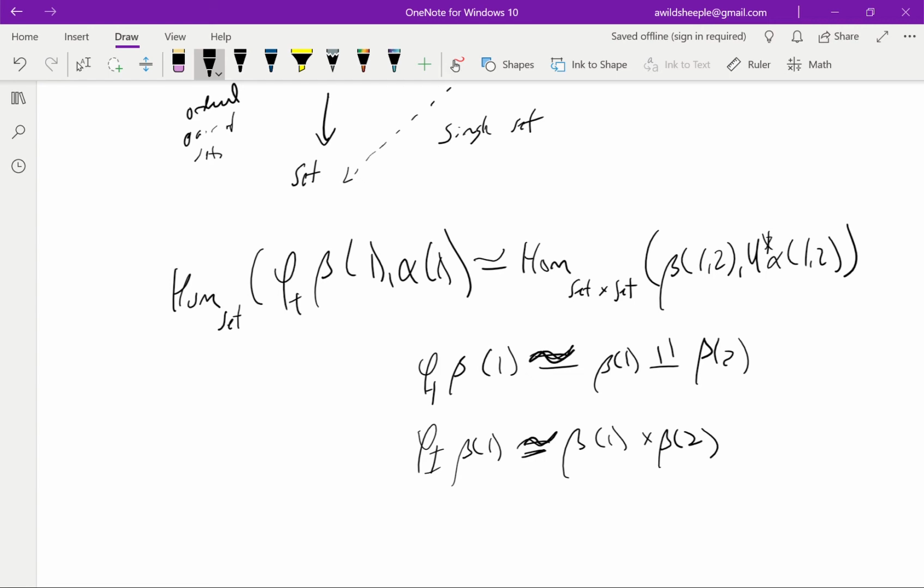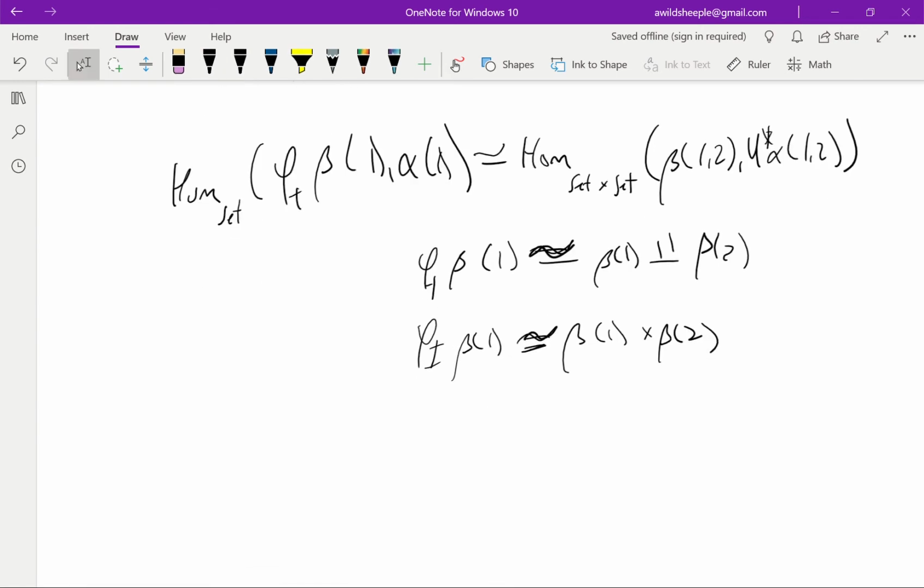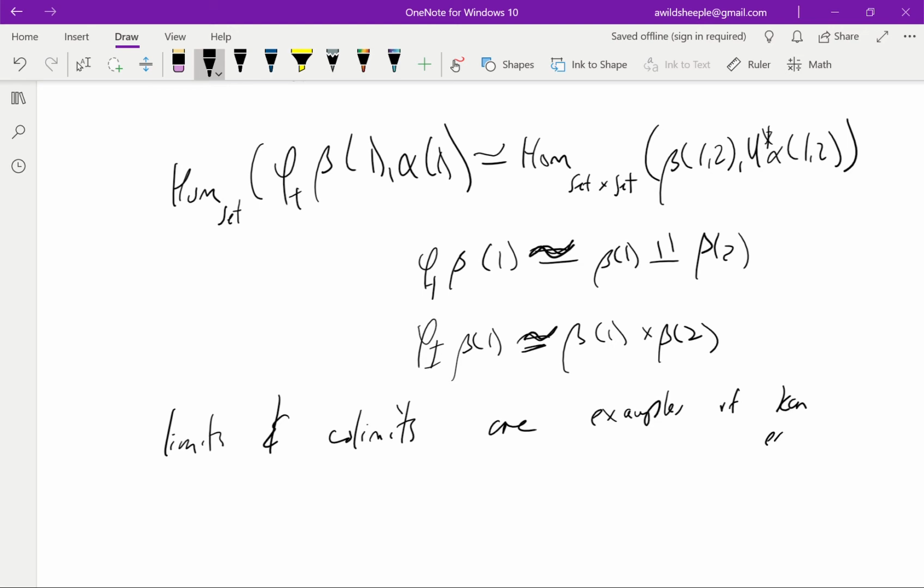Okay, and so there's an extent to which this is very general, and later on in this topic of conic extensions, we're going to elaborate on that. But this stands to illustrate the idea that we have the potential here for limits and colimits to become examples of conic extensions. We've at least seen this now in a baby case, but later on we're going to do this in some more detail. Let me show you another example.